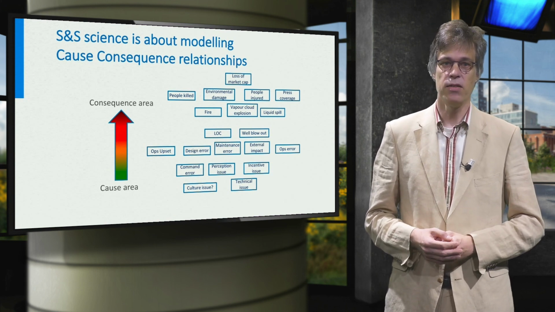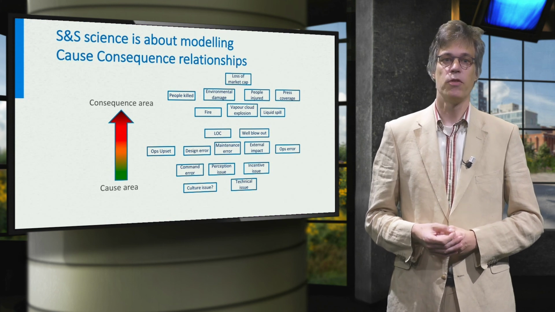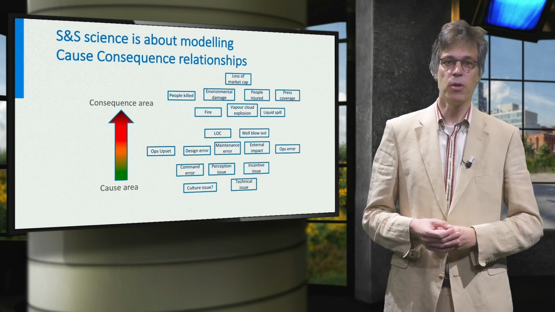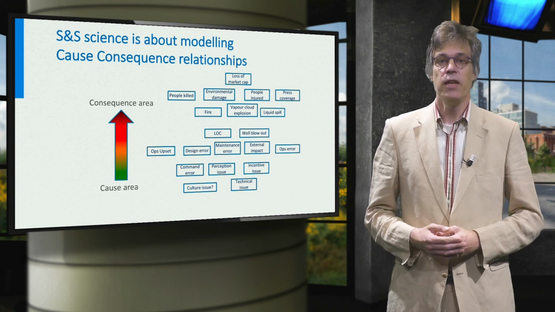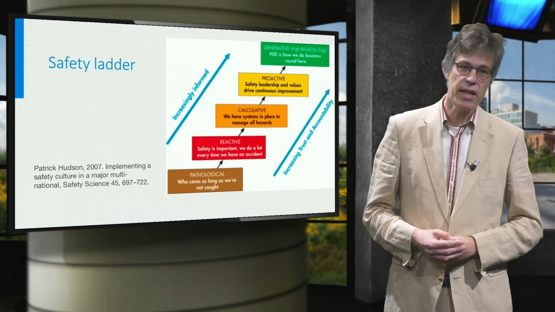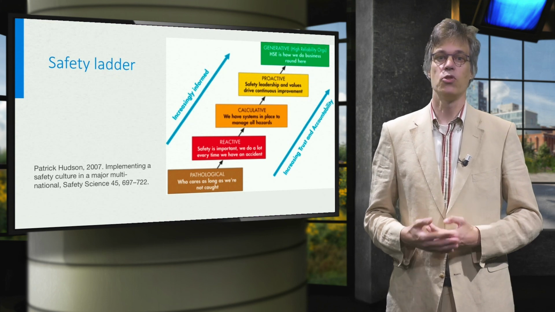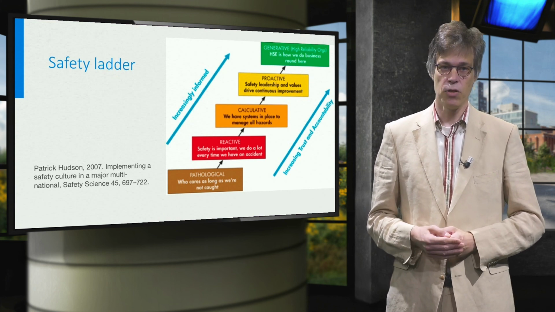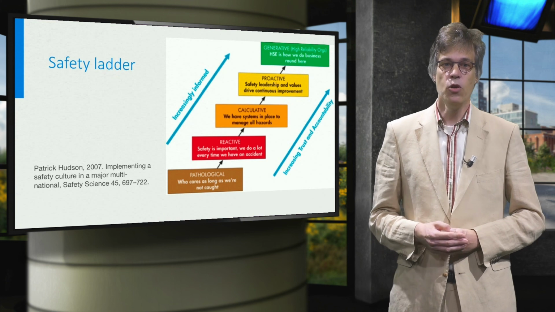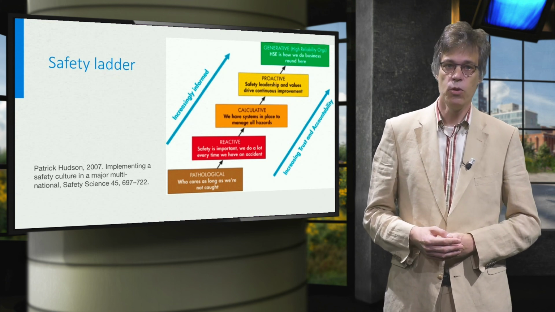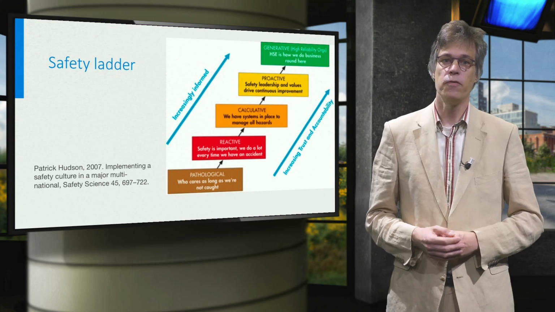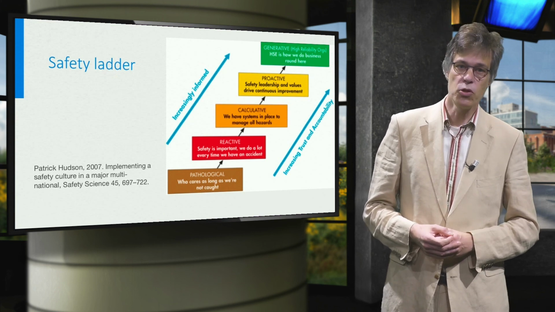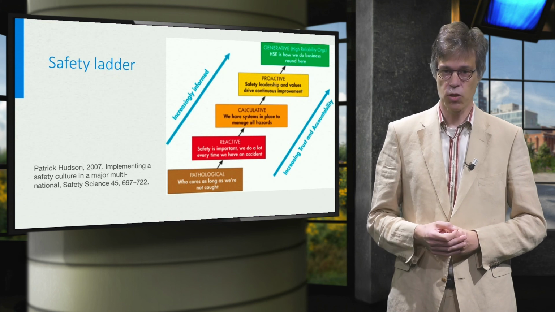Expert judgments are needed here for the prior probabilities of the root causes, as well as for the conditional probabilities of the cause-consequence relationships. Safety and security science is not only about technical and engineering issues, but also about human behavior and safety culture in organizations. Human errors, knowledge-based, rule-based and skill-based errors have a large contribution to the occurrence of failures. But also the safety culture in organizations can contribute.